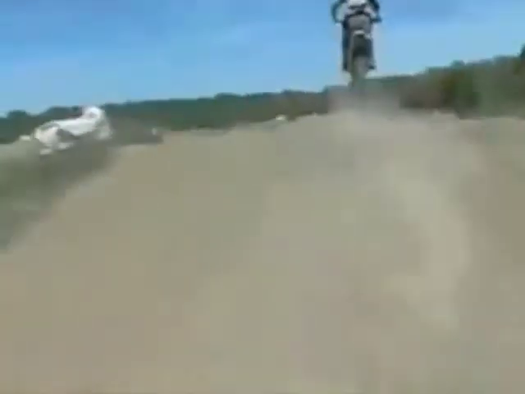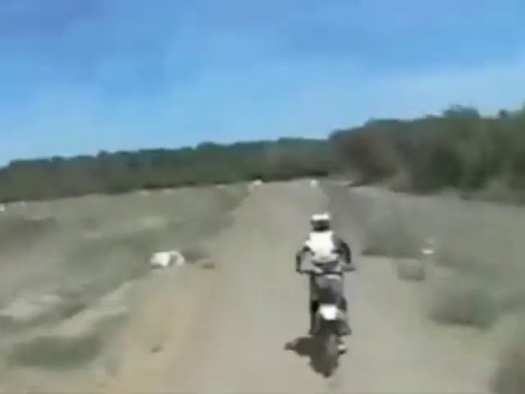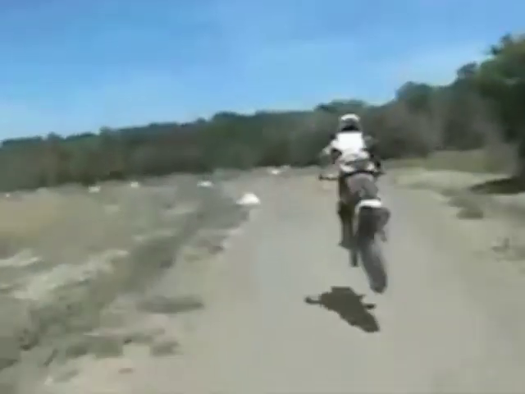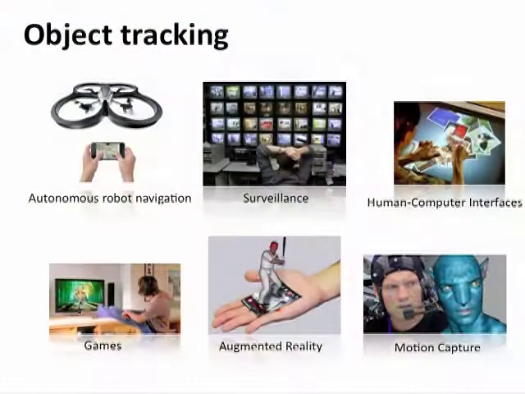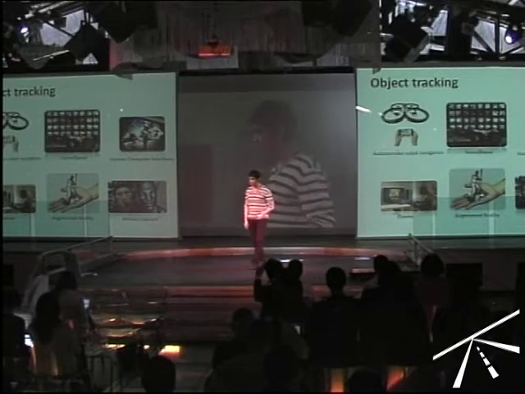For a human, this is very easy. We can do it without even thinking about it. You can always point your finger at the motorbike. So we don't think it's difficult, but for a machine, it's a very difficult task. And people try to do it for ages, because this task is at the core of a number of applications. If you want to navigate a robot, you need to know how objects move. If you want to interact with a computer, you need to understand how humans move. If you want to have some augmented reality application, you need to know how a surface is changing its pose.